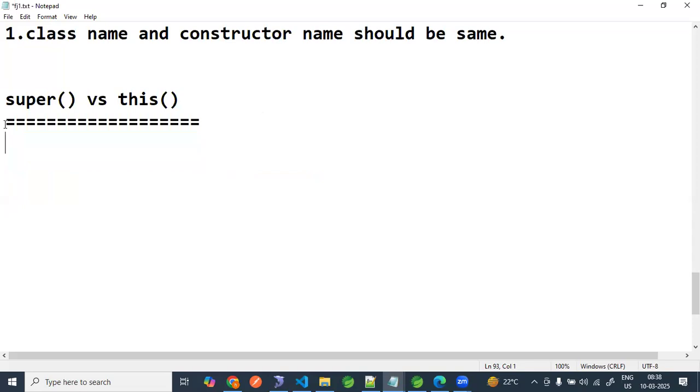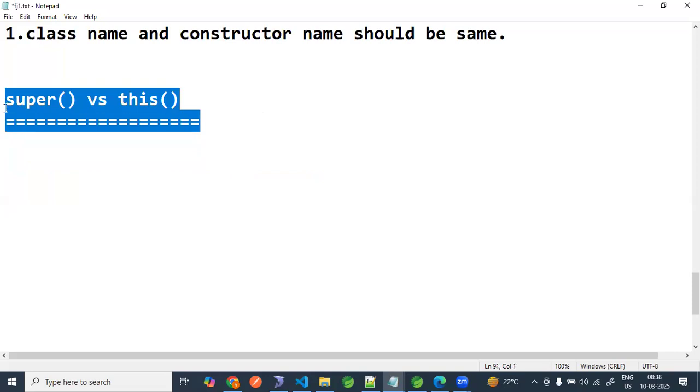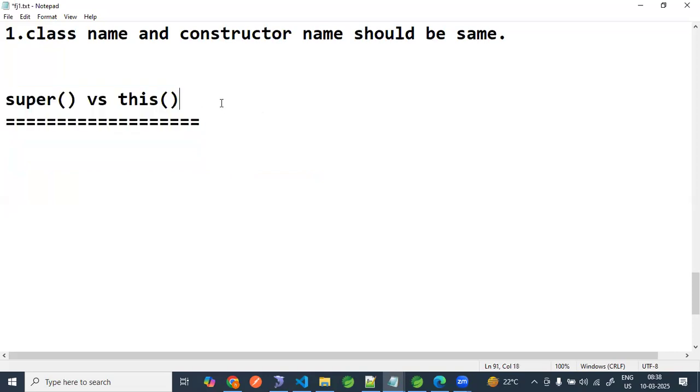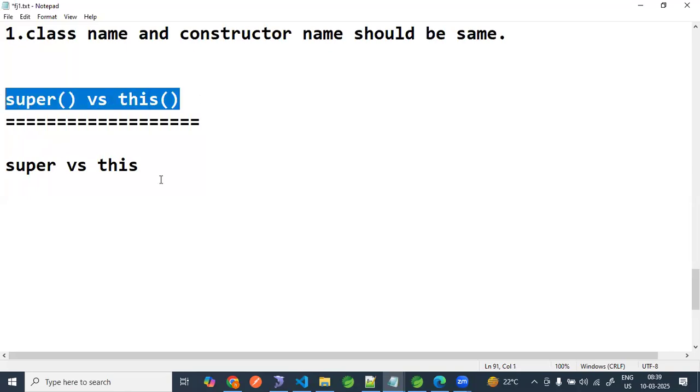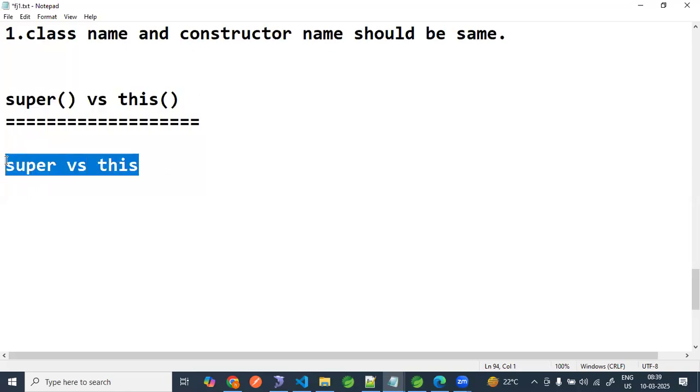First we will see some examples, then we will see how we can utilize super and this. There are two keywords, super and this. This is the super method, this is the this method. But apart from that, there are two more things, that is super versus this. What is the difference between them? We are going to see that today.